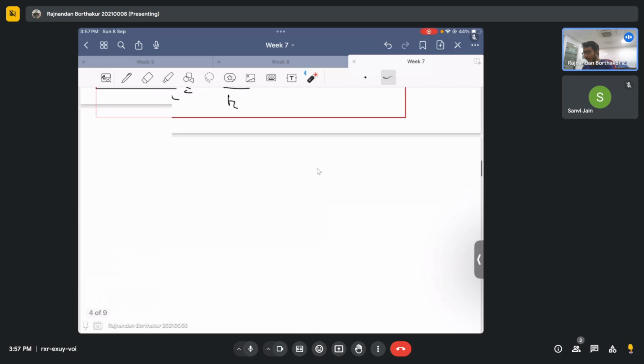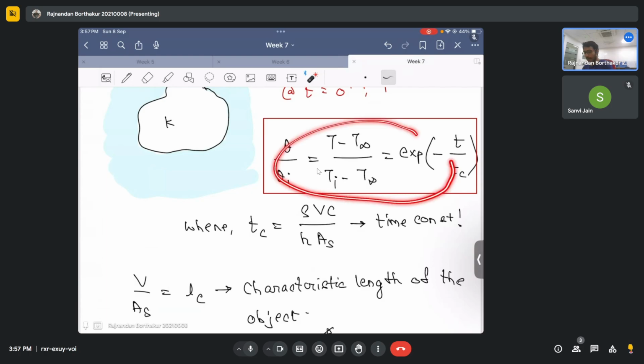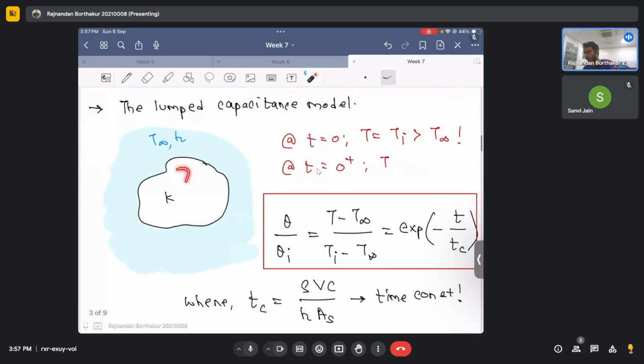So what we did is we started off with understanding the lump capacitance model, and basically this is the expression which governs how the temperature distribution inside this lump body would be a function of t. And we argued why this temperature is just a function of t and not a function of x, typically because we have a very low Biot number when we are using the lump capacitance model. And this is the expression, the detailed derivation of this expression.